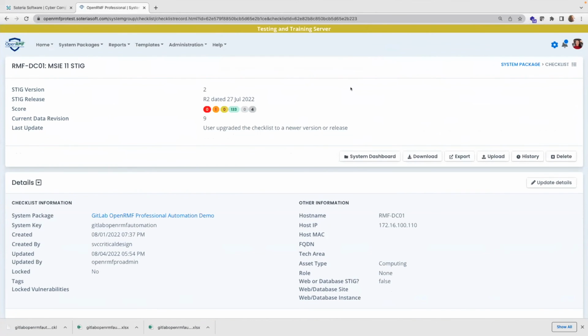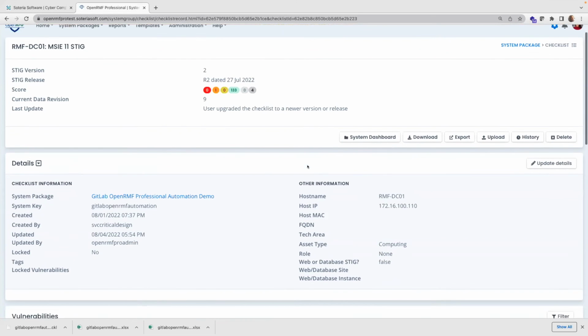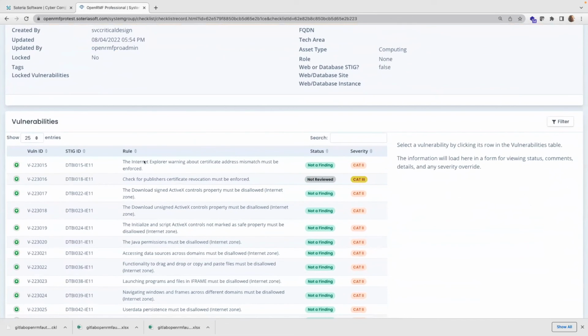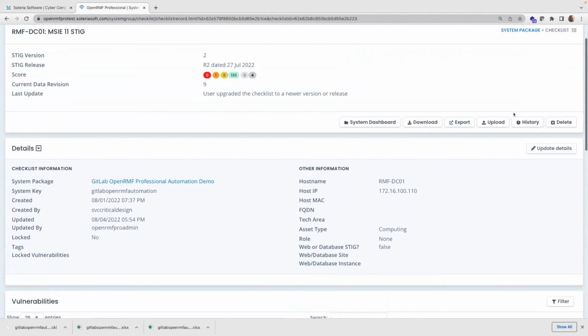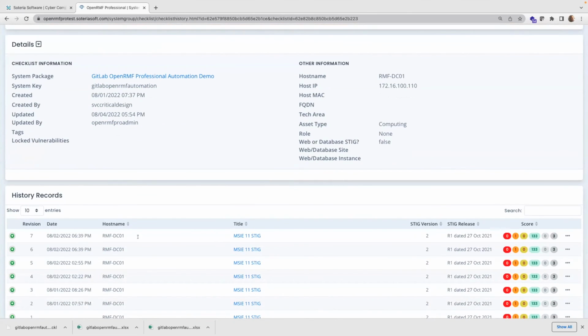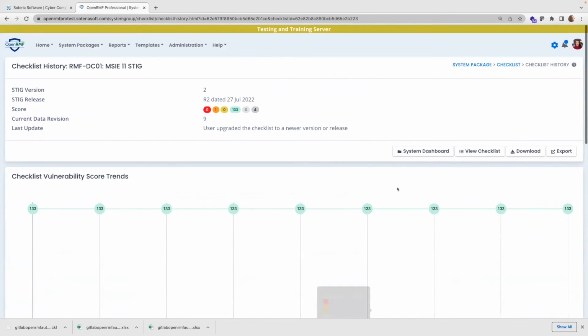Instead of doing another copy paste, or looking at my ASD STIG or my database STIG, I can rerun stuff, but all the manual things have to be copied, and I'm going to miss something, or I copied one into another one wrong. I literally clicked a button, upgraded my checklist. It's all there. All my information was copied over, and my older one is back here under history right there. Even something as simple as that, especially with something that just came out like a couple weeks ago.